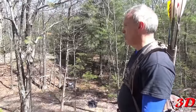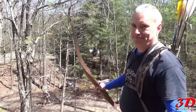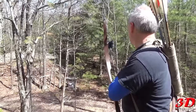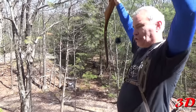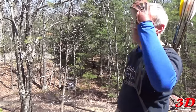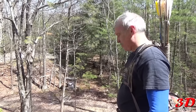Target 21. The stake is down by the wolf we just shot at. You can see the bear out in the distance. Hey. Yes! Field goal, $1,000. Thank you very much. Shot him a little high. Because I aimed high. I was supposed to aim low. But it's dead center. Dead center where I wanted.